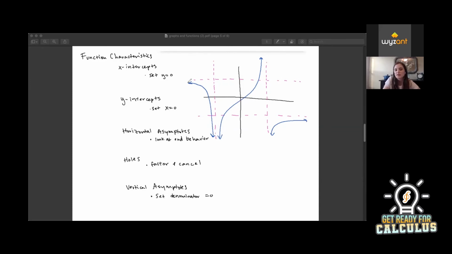Horizontal asymptotes are places where the end behavior goes to a constant instead of going to infinity or negative infinity. So if you look at this graph, as we go to negative infinity this way, we get closer and closer to this line. Let's say that this line was 6, then we'd have a horizontal asymptote of y equals 6. We also see that happen as we go to positive infinity. It doesn't go to negative infinity or positive infinity for the y value. It just gets closer and closer to this horizontal asymptote. So if this was -5, we'd also say we had a horizontal asymptote of y equals -5.